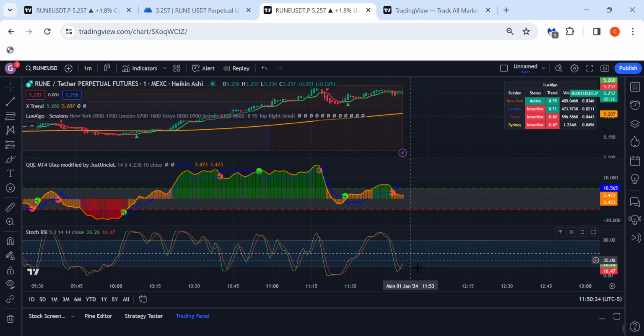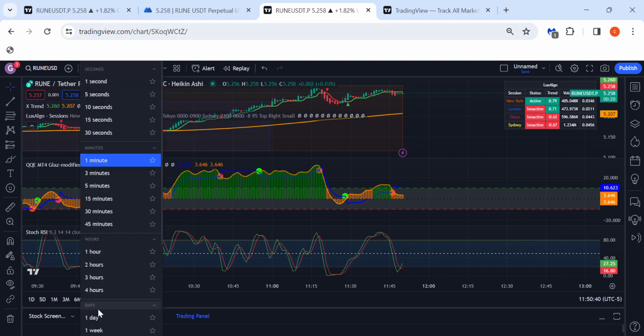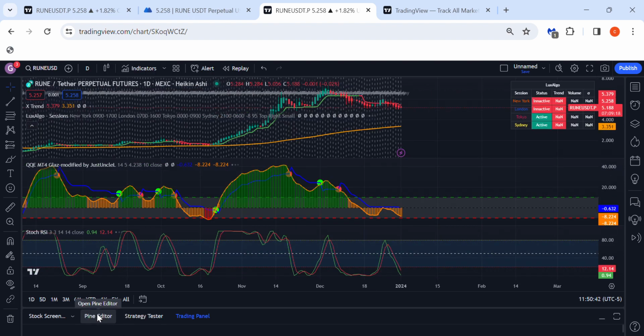So time frames, this is what we follow. We go on to the 4-hour. First thing before we take a trade, we look at daily. You don't really have to go into the weekly because you're doing scalping. You're doing 30 minutes, 50 minutes, an hour at the most, 2 hours at the most. For position trades, it's something different. We will cover another video for position trading. Right now I'm talking about day trading. I'm talking about scalping, right?